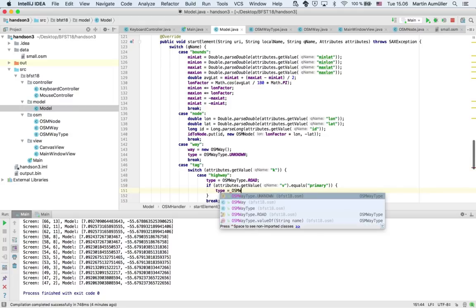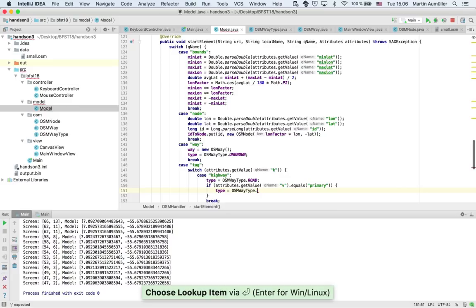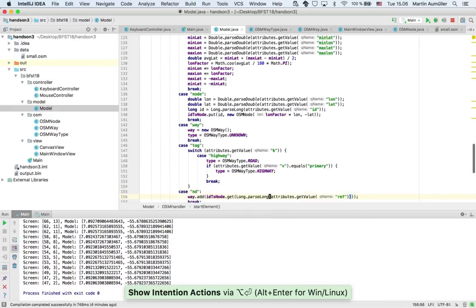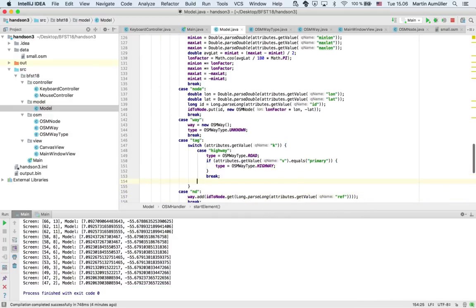Then let's say this is a highway. Okay, and for all the other ones, let's make a default clause, we'll just break.